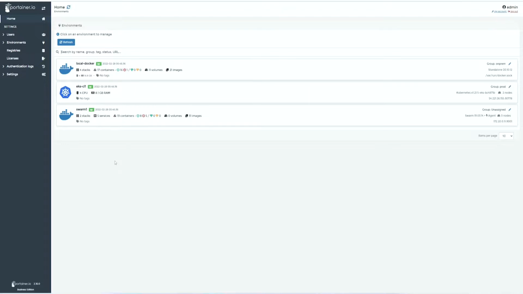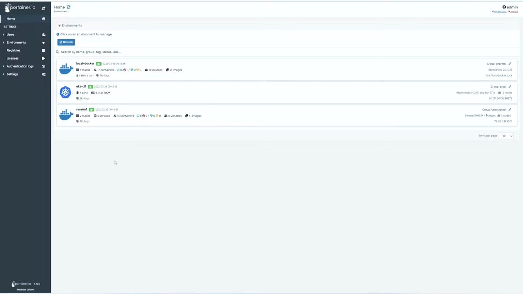First up, what are container logs? Any message that a container sends to standard output or standard error is collected, then passed on to a logging driver. Default is the JSON file logging driver and is the only driver that works with your Docker logs command in Docker CLI. To read these logs using Docker CLI, you'd have to find the name or ID of the container by running your Docker PS command. Then you have to run Docker logs container name or ID to actually get to these logs.